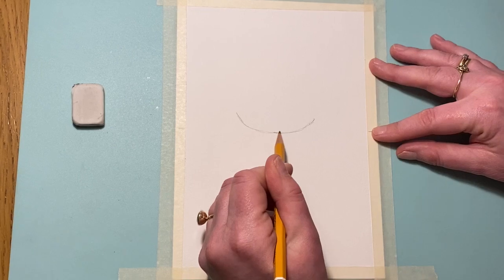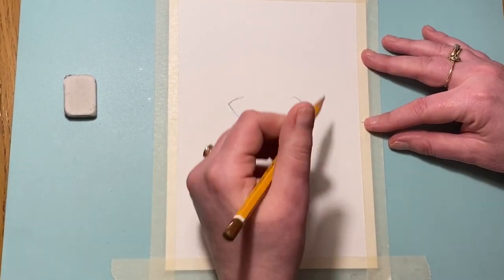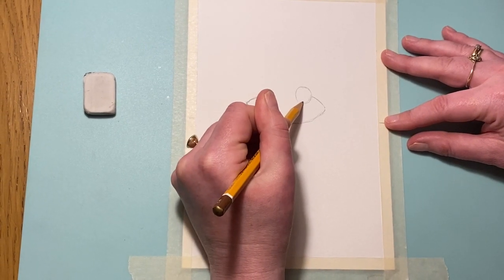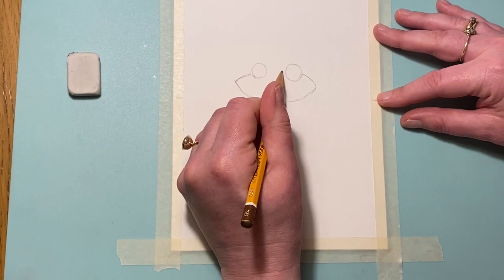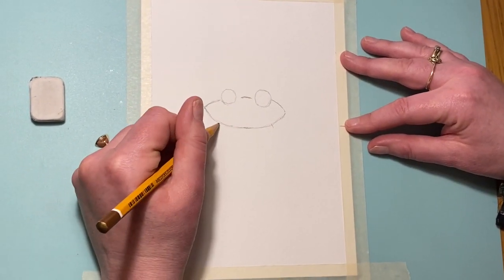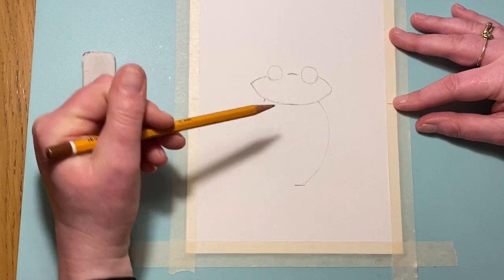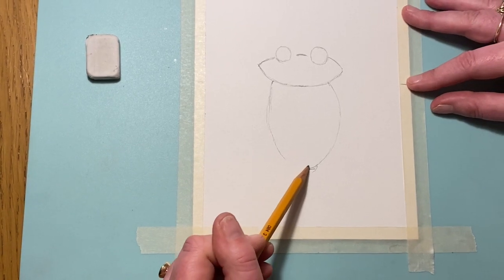We're going to start in the middle of the page with a little curve, then come up and do a bit more here and here - try to keep this as symmetrical as we can. Next are the circles for the eyes: I'm doing lots of little strokes to make these nice round eyes. There's one on one side, and I want the other to be as close as I can to that. In the middle of the eyes I'm just going to have a very light line, not touching the edges. Then mark both sides, work out how far you want the body to come down, and take it round for our froggy body shape.